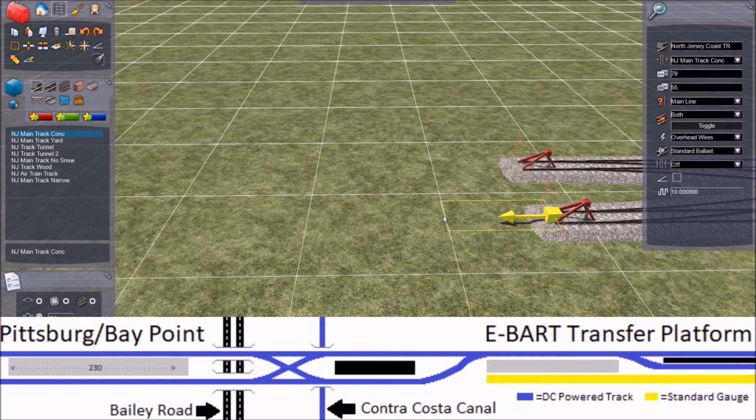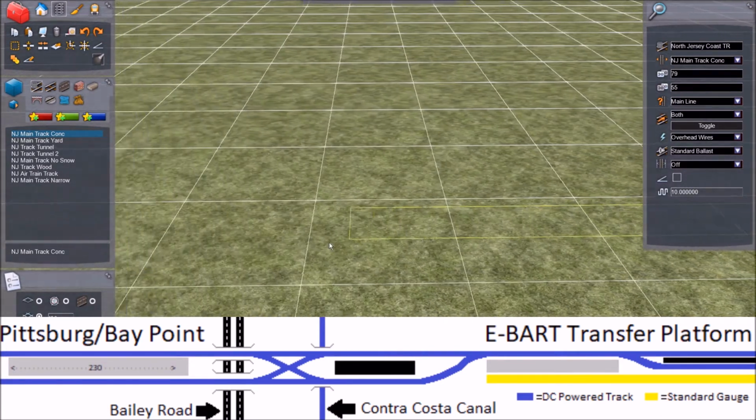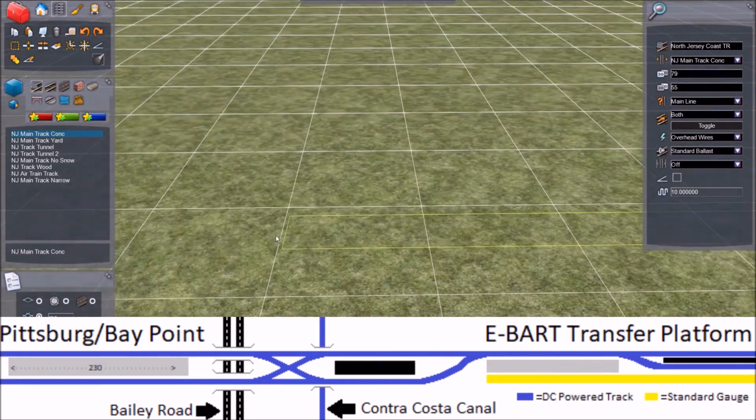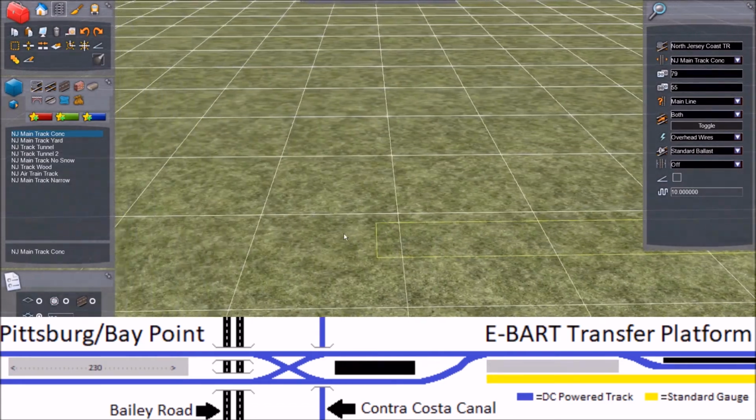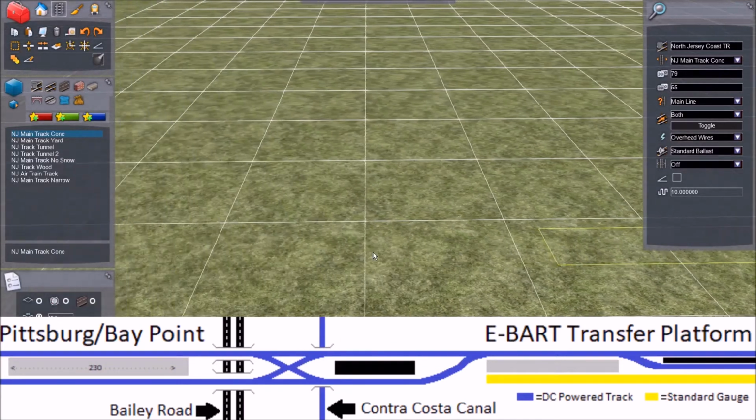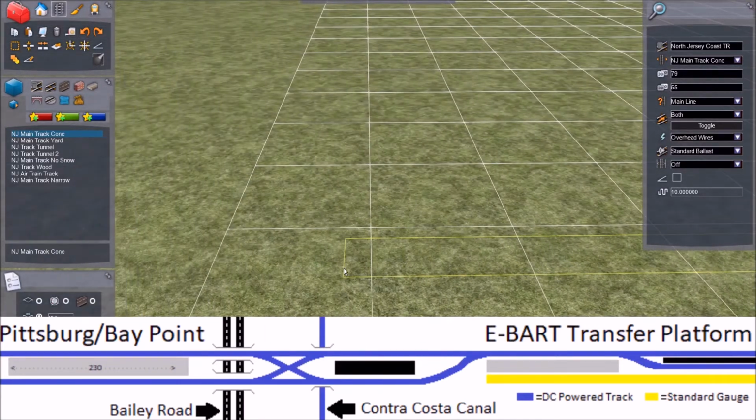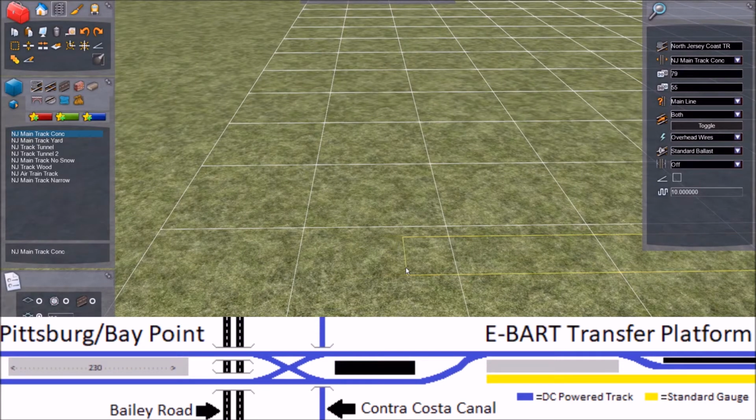So what I'm going to do is make it so that the sidings are the same length. And 230 at first sounds like quite a weird number. And I will agree with you, it totally is. Okay? But the reason it's 230 meters in length, and I'll go ahead and draw out the track while I'm talking about this, is that each individual car for a San Francisco BART train is 23 meters. Reason why we have a 230 meter long station.